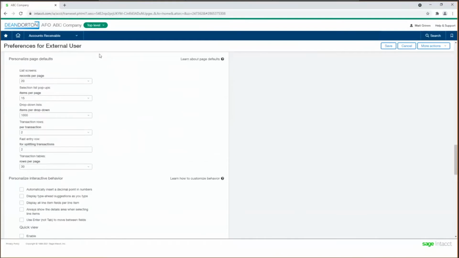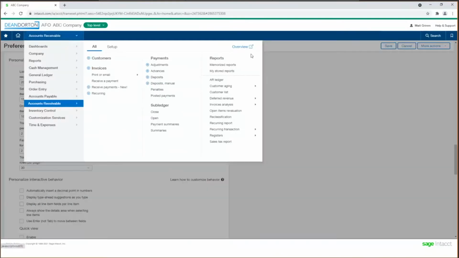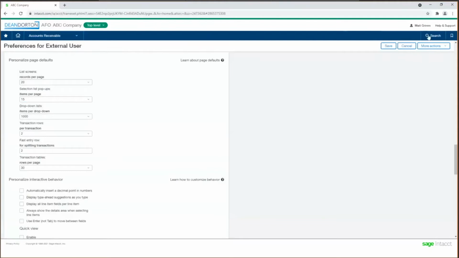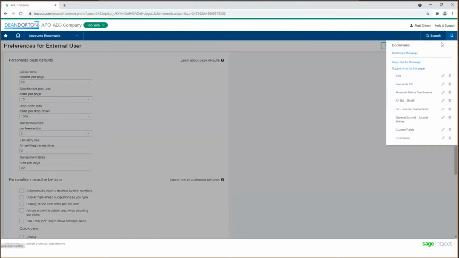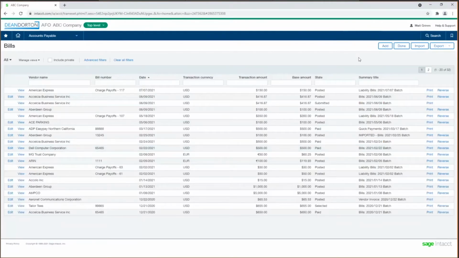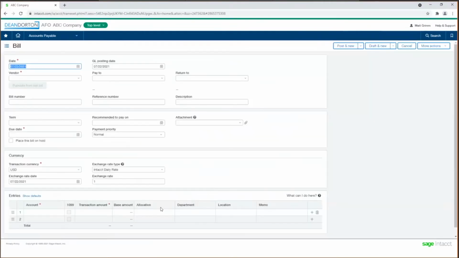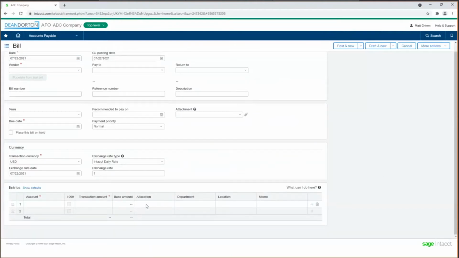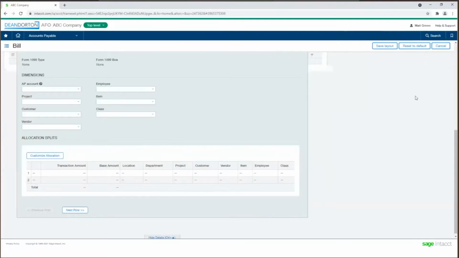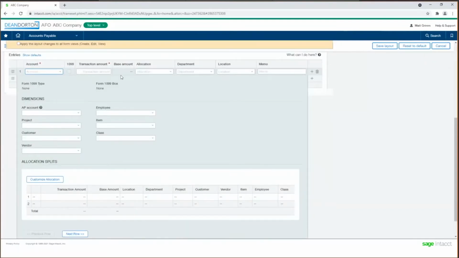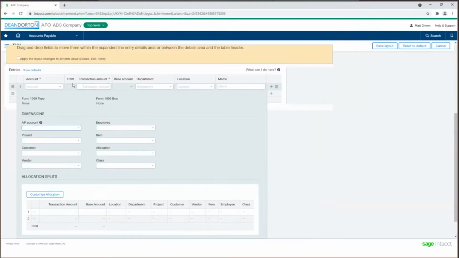So on the topic of data entry and entering line item information, I'm going to go ahead and jump into the bill screen and act as if we were going to actually add a record here, right? One thing that I want to call out here, which is nice, is the ability to actually edit the layout here. So as I mentioned, let's say allocations, I hardly ever use this field. Well, I can drag that out of my list here so that I can narrow those fields down and hopefully speed up my data entry.